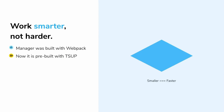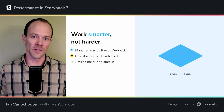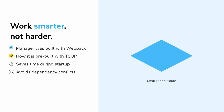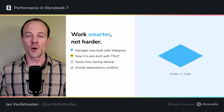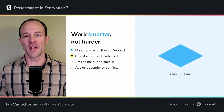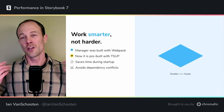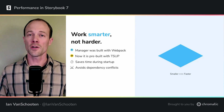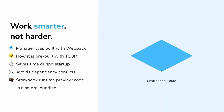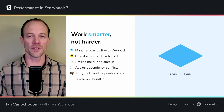The Manager now has a much faster cold start time — somewhere between half a second and three seconds, depending on how many add-ons and stories you have. Whereas before, that could take up to half a minute in some cases. Another benefit is that the dependencies used in the Manager don't run the risk of conflicting with the ones you have installed in your app. For instance, Emotion is used for styling, and previously having multiple different versions of Emotion being installed could cause problems. That's no longer a problem with pre-bundling. We've also started to pre-bundle some of the Storybook runtime used in the preview iframe, which saves even more time during startup.